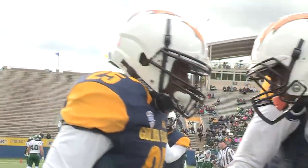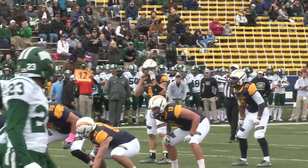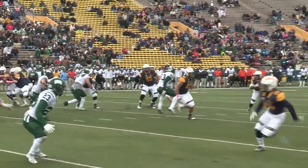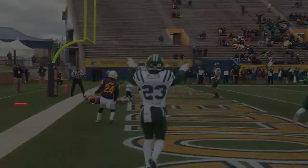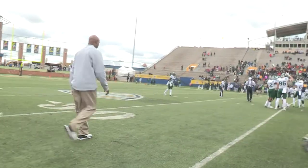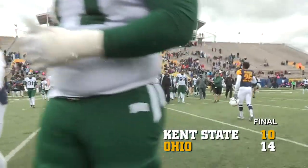He called for a fair catch, but that punt went over his head! I think the Golden Flashes planned on going for this the entire way. Fourth and six, with 3:52 to go — the Golden Flashes will try for it. Here comes the snap, they fake the shovel, Holley running back, he fires to the back of the end zone — over the head! One more knee, and Ohio is heading back home with win number five. The Golden Flashes get stung again in a close one. The final score: Ohio 14, Kent State 10.